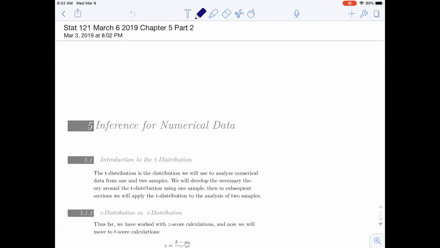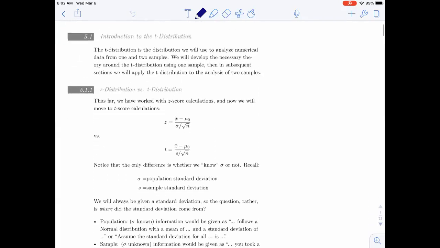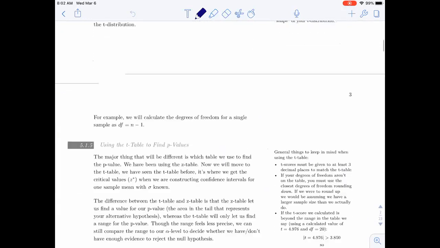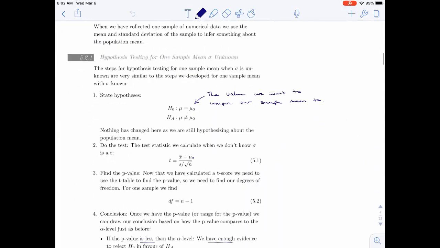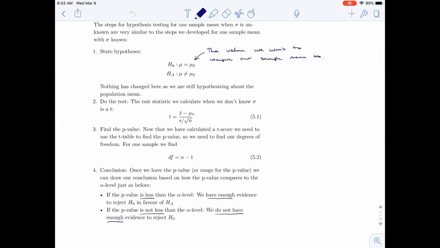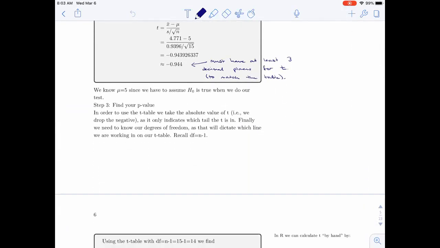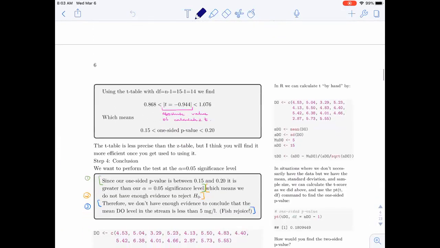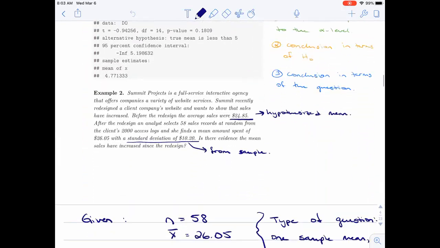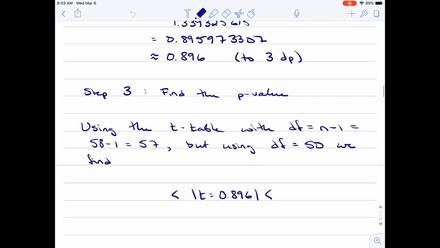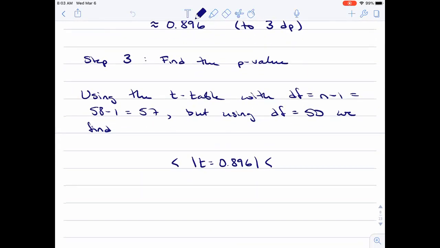Okay. So last day we spent a lot of time talking about what the t distribution is, and how we use the t-table to find p-values and critical values. Everything that you could possibly want to know is in that chapter 5 bundle of notes. And I ran out of notes. So if you need some, you can grab some after class. I'll have to print them off though, somehow.